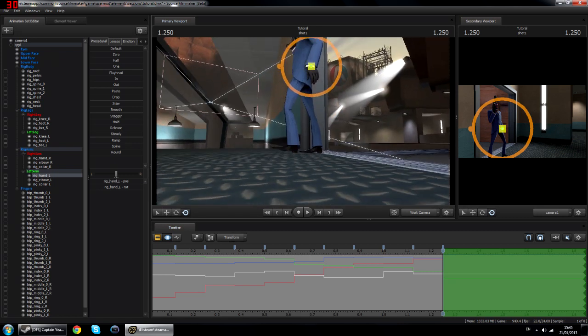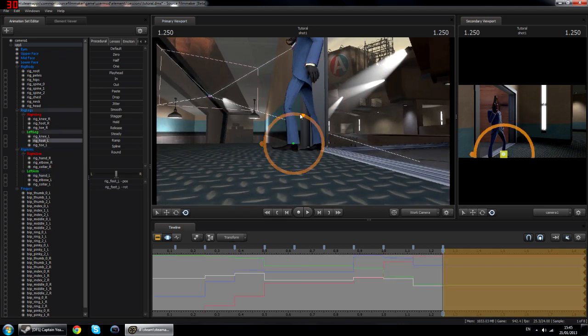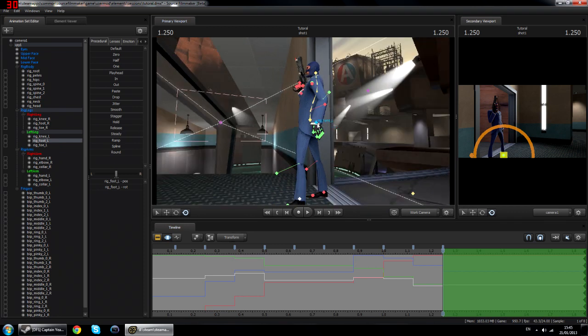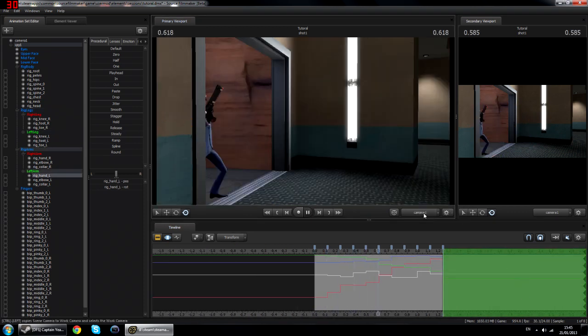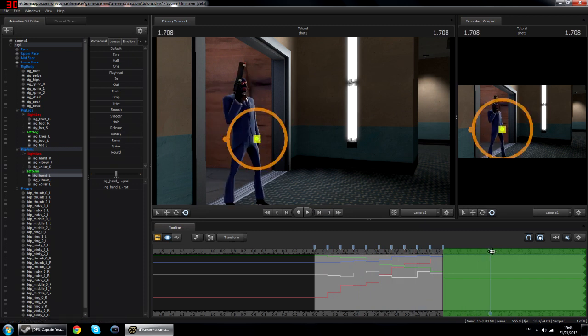Provided I actually get there. Right. So now we've got this basic animation going there.